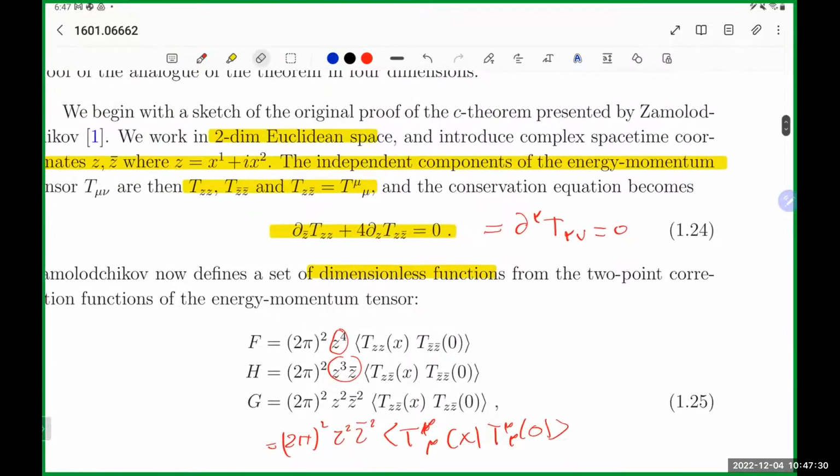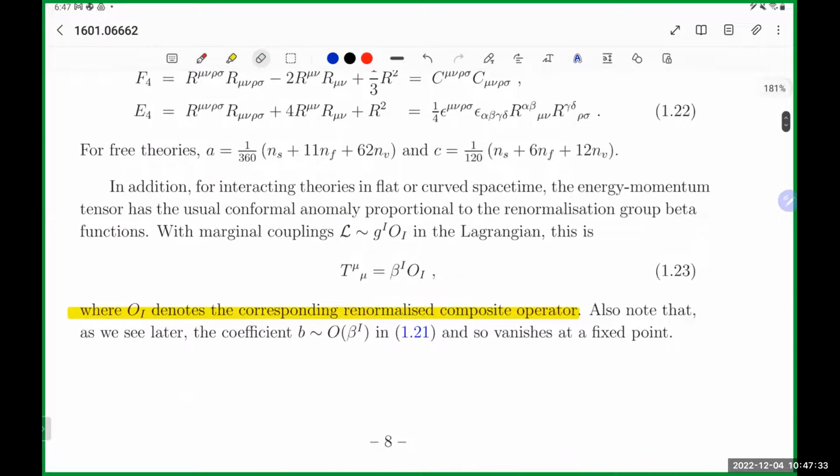Here, there is a point that if you have marginal couplings in your Lagrangian, which is also something that was in the Zamolodchikov C theorem, then you can definitely express your T mu nu as a sum over the couplings, your operators O_I, the response to couplings, and your beta functions associated with them. For each coupling and each operator in the theory, you have a particular beta function that defines the flow, right? Defines the flow. We'll come right now to the definition of what the beta function is and how it encodes the RG flow, or the scale information about each particular coupling. Here, it is always a renormalized composite operator. We'll get to that, I promise, at some point.